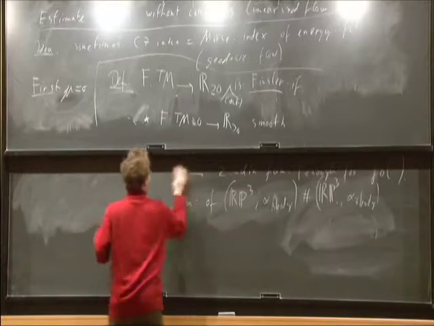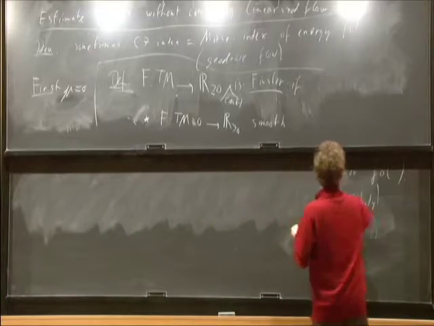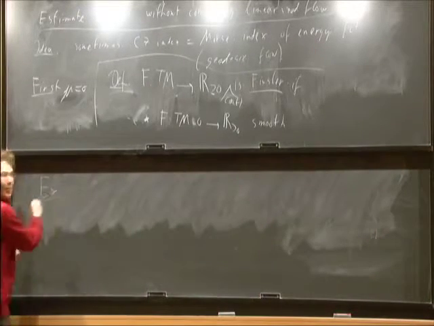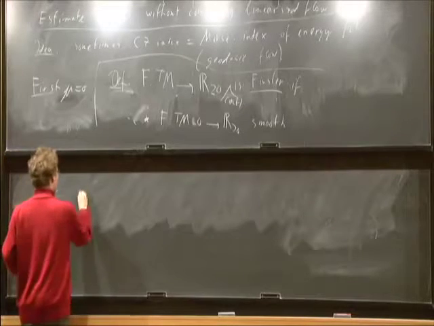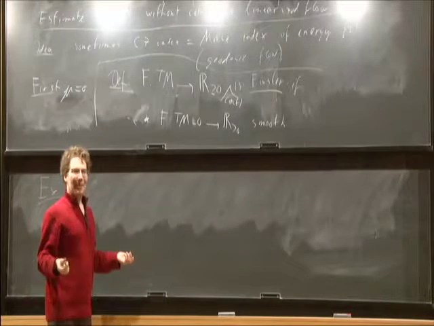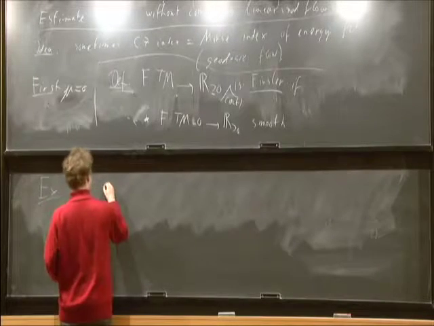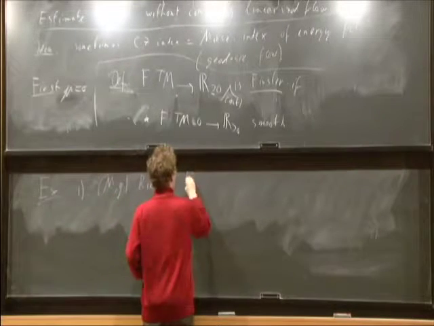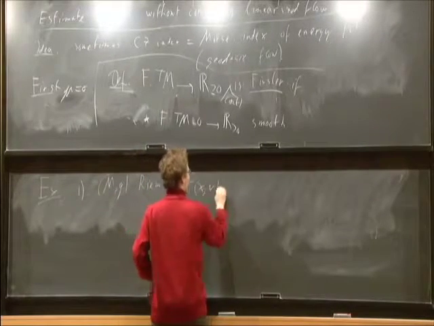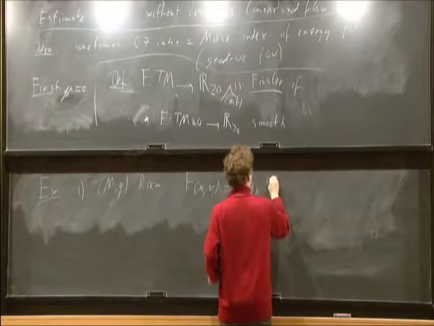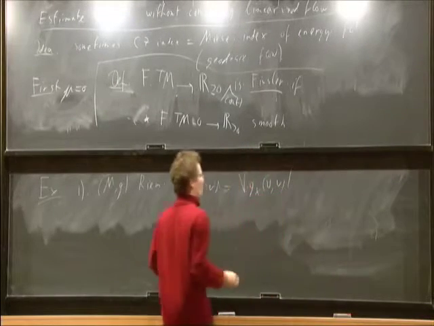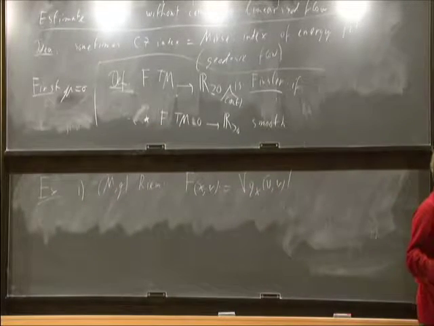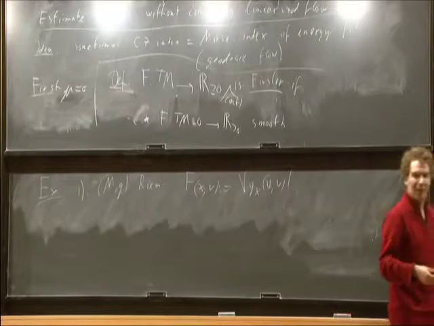So let me give some examples. So the first obvious example is just to say, well, we can take a Riemannian manifold and just take its norm, and that works, of course. So (M, g) Riemannian, and then you can just define f(x, v) to be the norm. Everything works, of course, and if you take the last recipe, then you get just the Riemannian metric back.